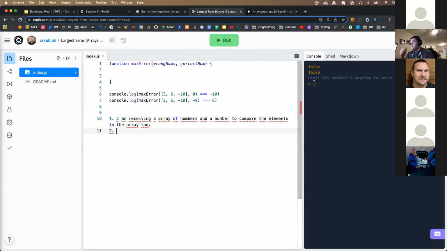All right. And then I need to locate the number in the array that is furthest away from the correct number.